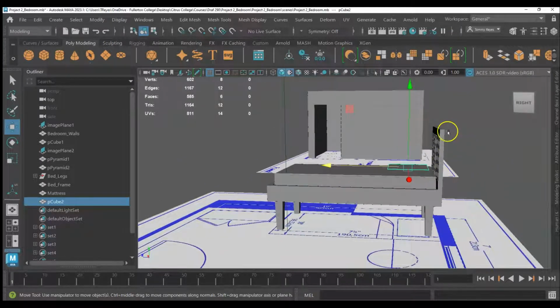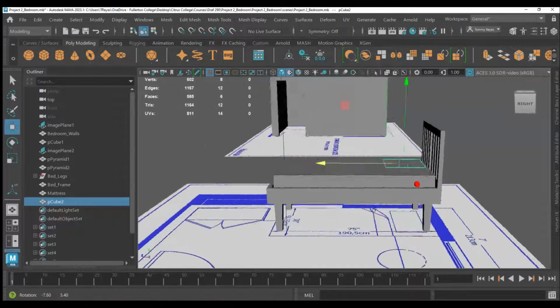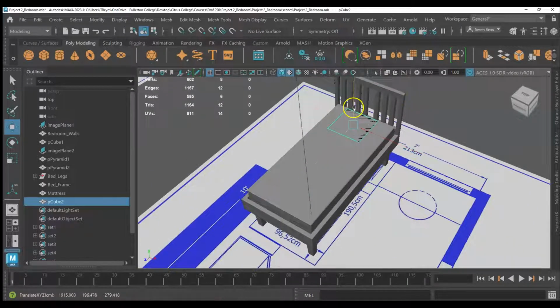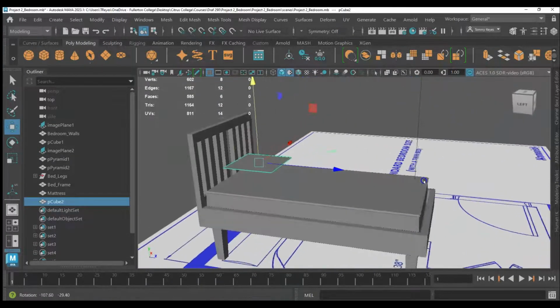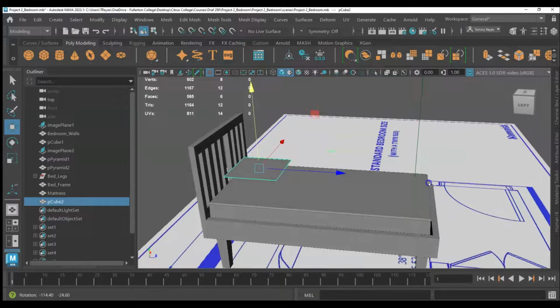Could I have bent this a little? Yeah, but this is just an exercise for y'all to get good at using these tools. And let's resize this. So I think that pillow needs to be more rectangular.